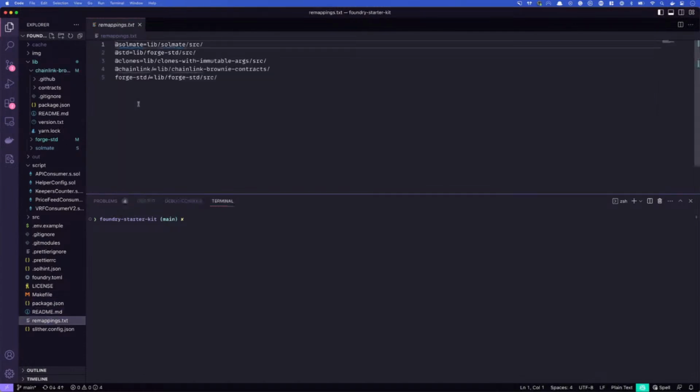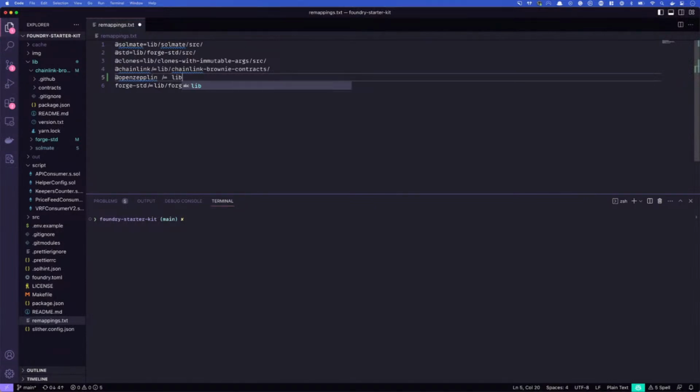The remappings basically says anytime we use @chainlink, point to that lib chainlink brownie contracts. So if you wanted to install something like the OpenZeppelin contracts, you would do the same type of thing, and you'd add @openzeppelin pointing to lib openzeppelin, slash, right? Maybe I got too many spaces in here, but does that make sense, how you would map those across? Hopefully it does. If it doesn't, let me know in the chat.